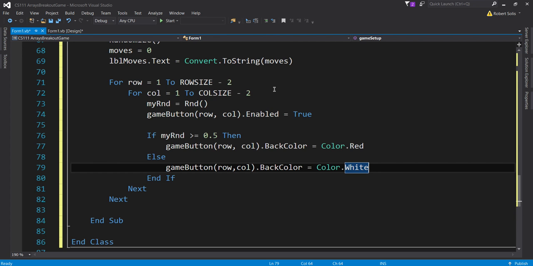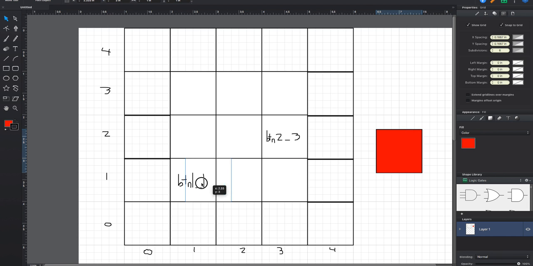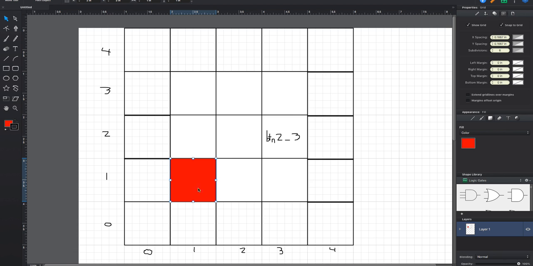All right, now, one thing that I have not done is I have not assigned these buttons to the array. What I want to do is something like this. See, I have the array, and let's say that I have this button over here. And let me say that this is btn1_1. I need to put this into the array, like this.